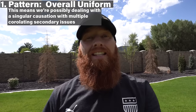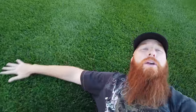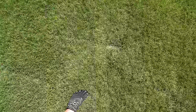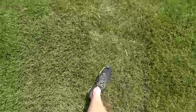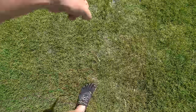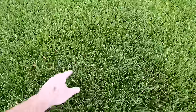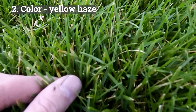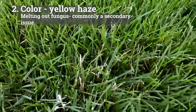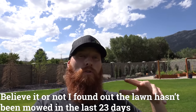Color-wise, we're really going to get into the lawn — and you can see it's just not the type of green that we'd like to see out of Kentucky bluegrass. They call it bluegrass because it typically has kind of a blue tinge to it. When we get into the lawn on the closeup, you can see there's a little bit of gray matter traveling right on the soil surface. You can also see that the lawn has a fungus called melting out. Not only do we want to look at the overall color of the lawn, but we also want to look at the blades of the grass. This is a pretty common fungus for Kentucky bluegrass specifically, but I have seen it in some fescue lawns as well. What it does — it starts restricting growth. This type of fungus could have started from over-watering in one area of the lawn, and every time you mow, those fungal spores spread.